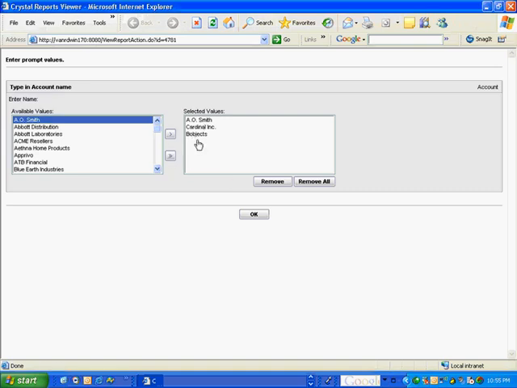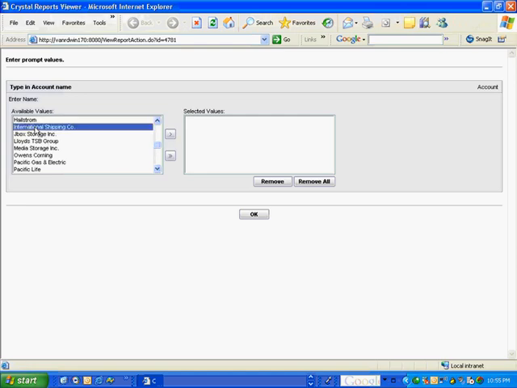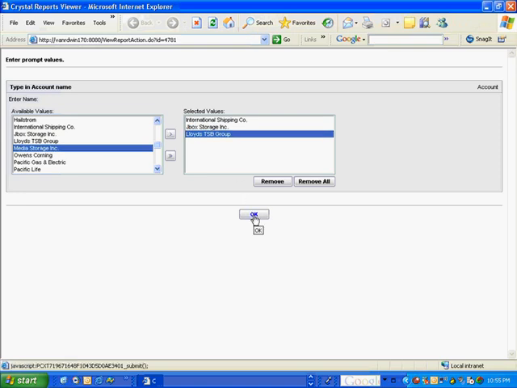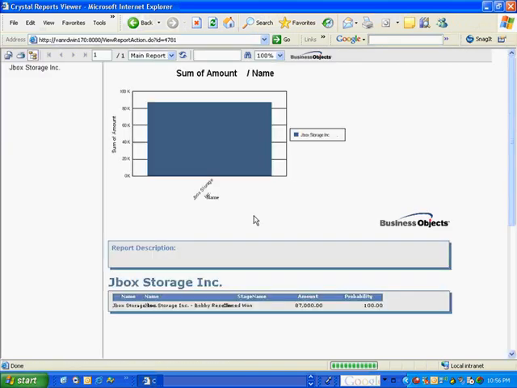Now I'm going to remove these companies to just show you that this is live. And I'm going to pick International Shipping, JBox, and Lloyd's. And now I'm running this query against Salesforce, bringing me back this customer information. So right now I only show information from JBox. Those other customers I don't have any information. And I can see what type of opportunities they are.